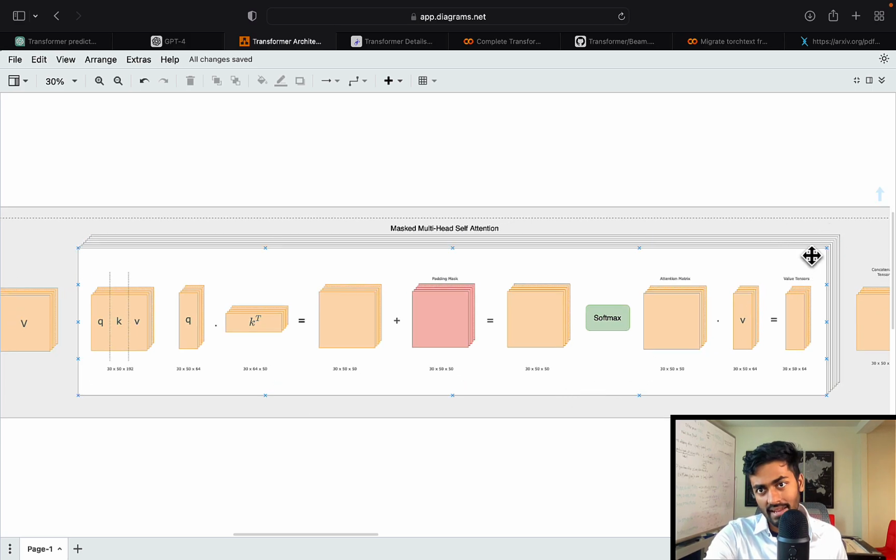So there's going to be 8 of these stacked blocks on top of each other, and I do that for 8 heads in this multi-head attention. This is masked multi-head self-attention. It is self-attention because we're trying to analyze the context and build context within the same sentence. So every word in the sentence is compared to every word in the same sentence, hence self-attention. It's multi-head because we have 8 of these layers.